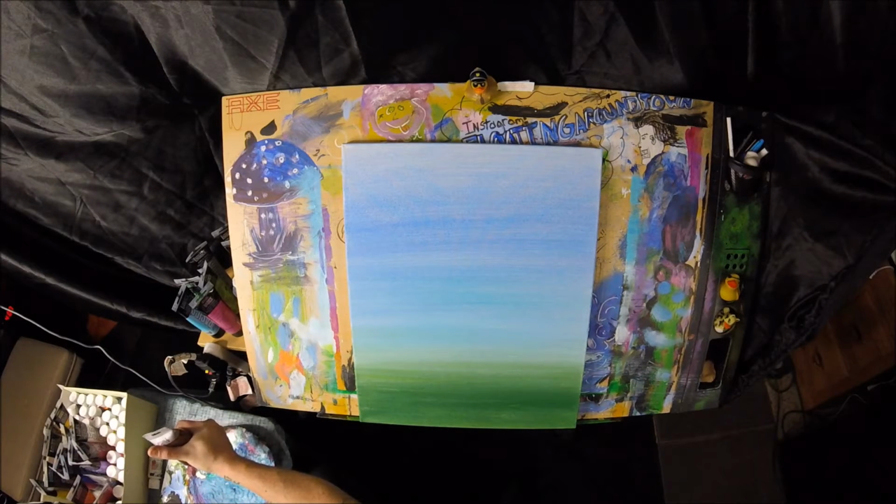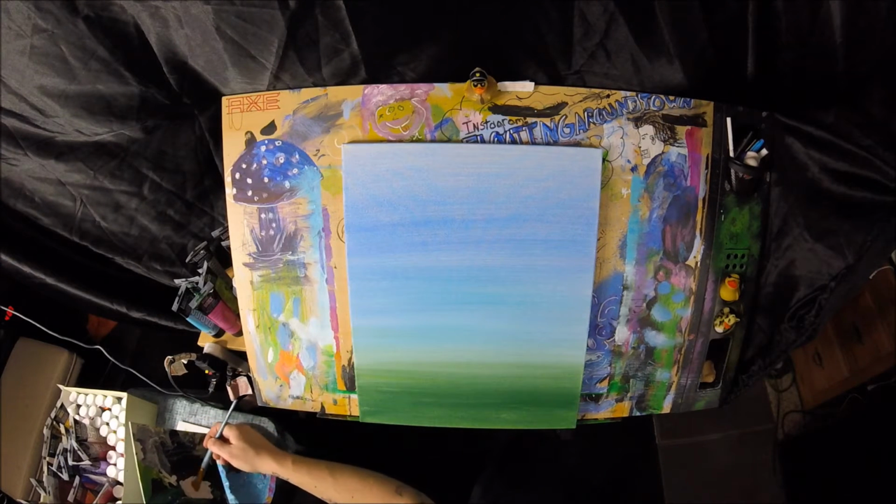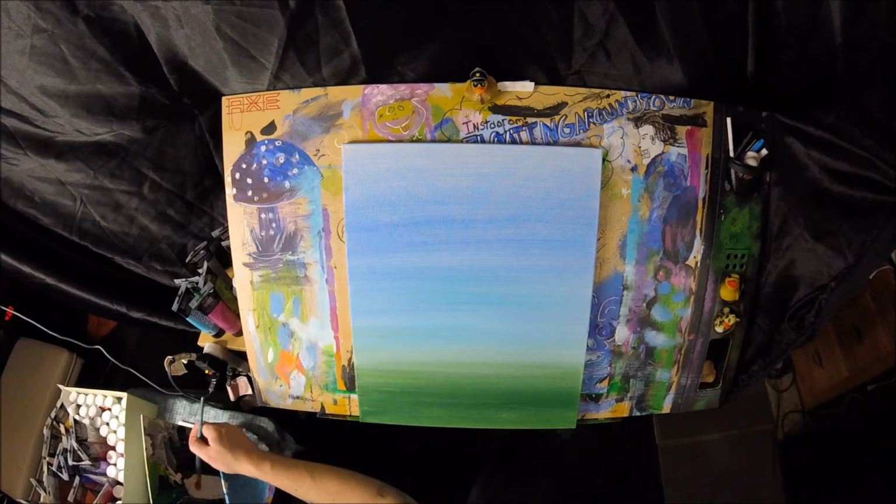Y'all might remember him from Burt Reynolds. Oh, there's a lot of water on this palette, which I just seem to be pouring everywhere.